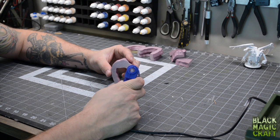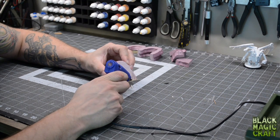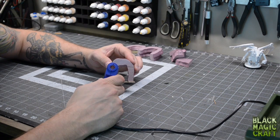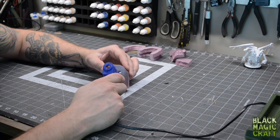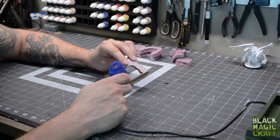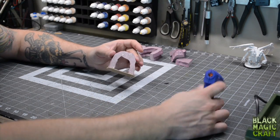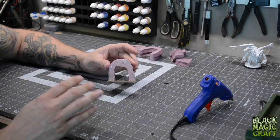You can also take your hot glue and kind of go around the joint and use your glue gun — DM Scotty style — to pull up some texture that will kind of look like stalactite patterns on the walls, where minerals have deposited from water running down. Just giving it a bit of texture. You can do some on the top hanging down too if you'd like. It's not really necessary, but it's something you can do to dress it up a bit. Let that glue cool off and then remove all the wisps.